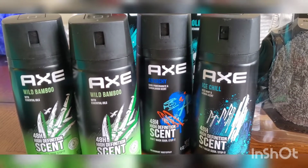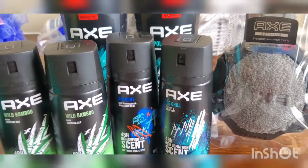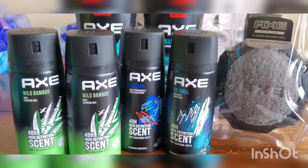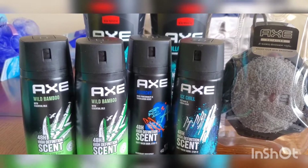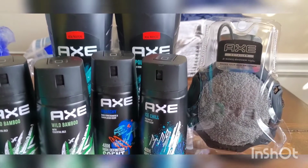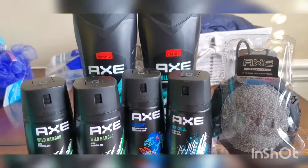Now, let's go a little further. I'm definitely gonna include some of these in my Father's Day gift baskets. So as it is, I only paid 74 cents for these 7 items. And after, I could actually put all of these in one gift basket, and I could easily sell this for, let's see, at least $50. At least $50 I could sell all 7 products for. You see where I'm going, guys? Yes, I am so happy.